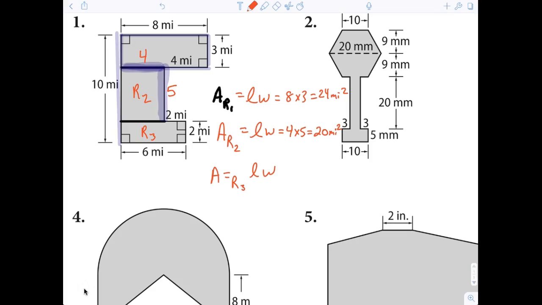2 by 6, right? No, it doesn't matter if you call it 6 by 2 or 2 by 6. The length and width are called interchangeable. So that area would be what? Come on, 12. I'm listening to you. How is it 6?